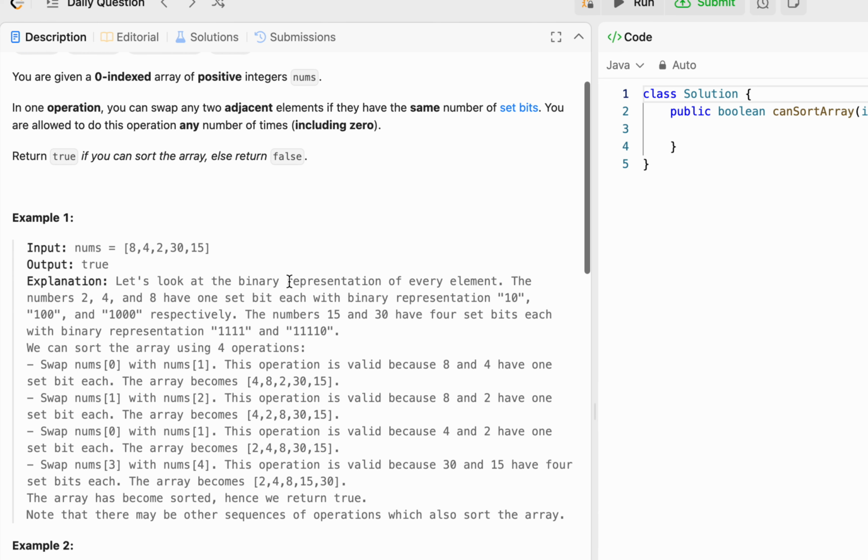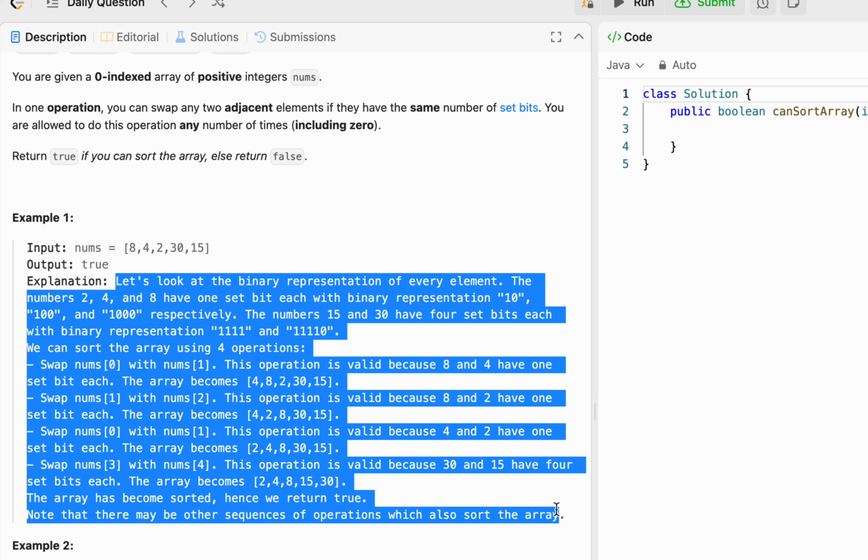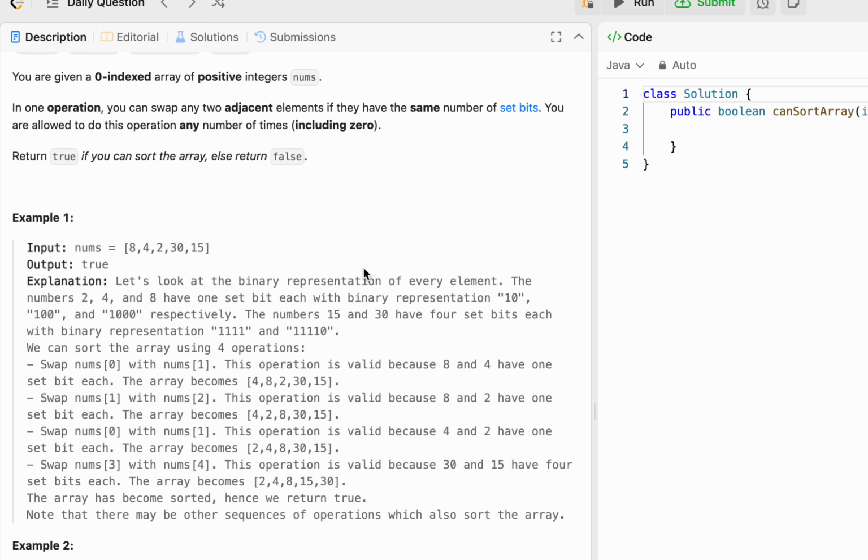So see here it is 8, 4, 2, 30, 15, and the problem is explaining in very much detail what we need to do here. It's telling us to look at the binary representation of every element. The numbers 2, 4, 8 have one set bit, so we have to get the set bit: 1 0, 1 0 0, 1 0 0 0.